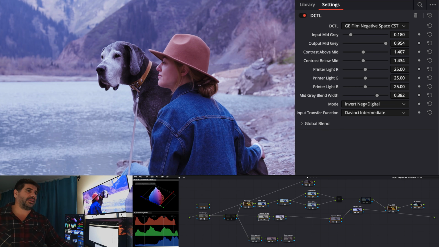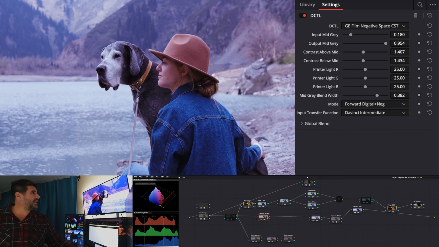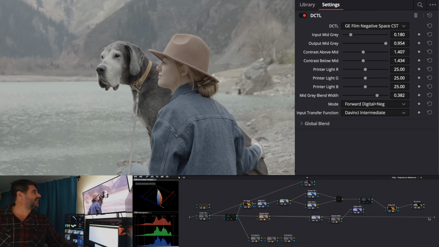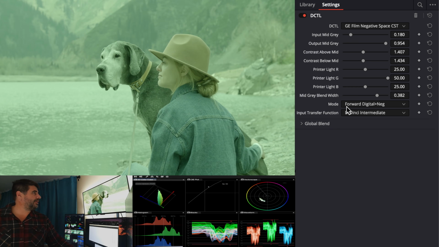But one of the other things I found that was really interesting, and this is completely by accident, is, and you don't have to use all of this, you may be like, I like DaVinci Wide Intermediate for a lot of the grading I do. This was a side thing that I found out. We move our offset control over here, and we want to select a wide swath of colors in this image. If we go here and look at what's going on in the background, what you can do in Spaceman is crank, say, green out. And now you've got a heavily tinted image in your printer light controls.